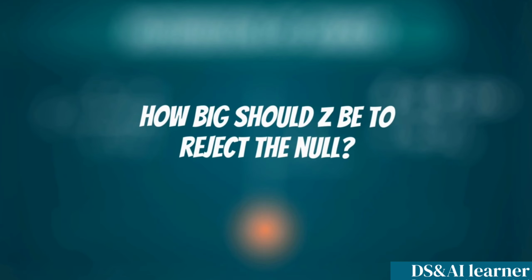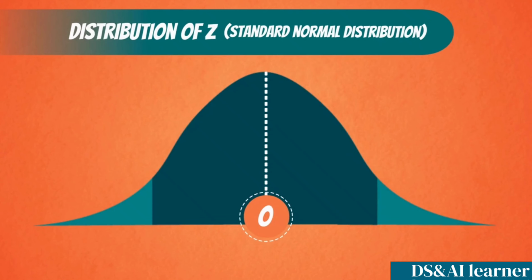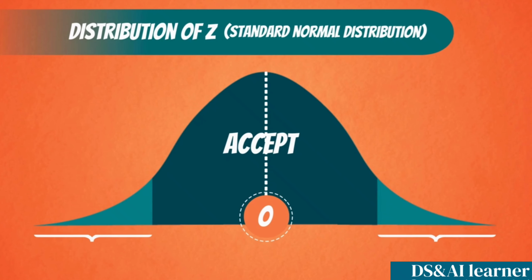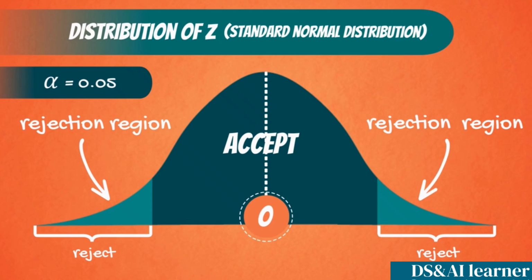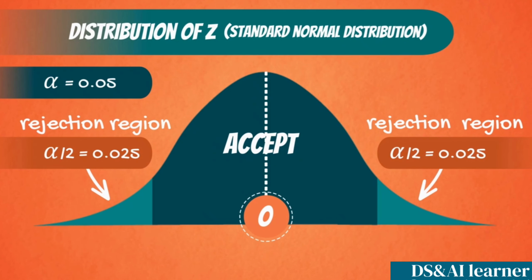Well, there is a cutoff line. Since we are conducting a two-sided or a two-tailed test, there are two cutoff lines, one on each side. When we calculate z, we will get a value. If this value falls into the middle part, then we cannot reject the null. If it falls outside, in the shaded region, then we reject the null hypothesis. That is why the shaded part is called rejection region. All right, the area that is cut off actually depends on the significance level. The level of significance, alpha, is 0.05. Then we have alpha divided by 2, or 0.025 on the left side and 0.025 on the right side.